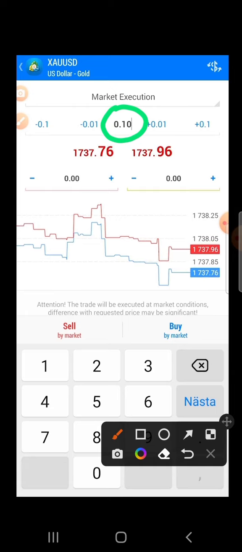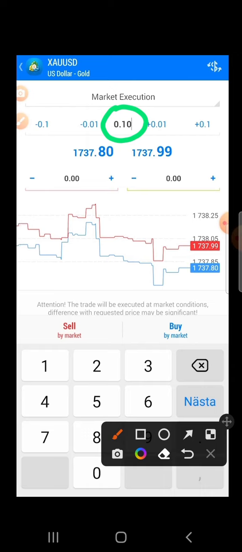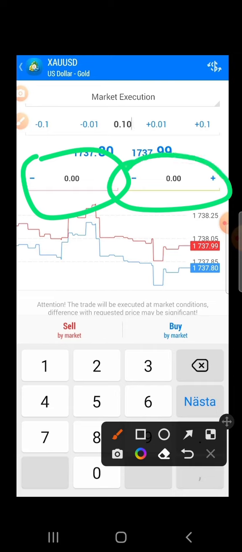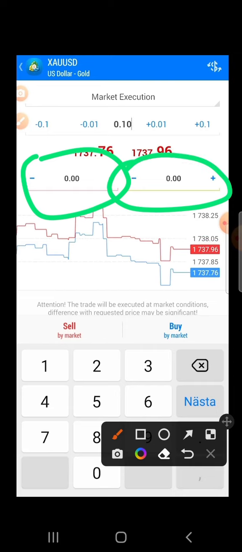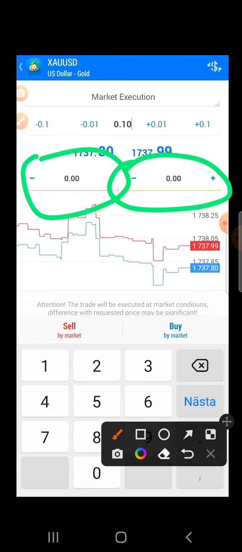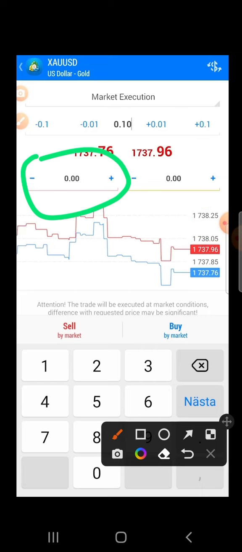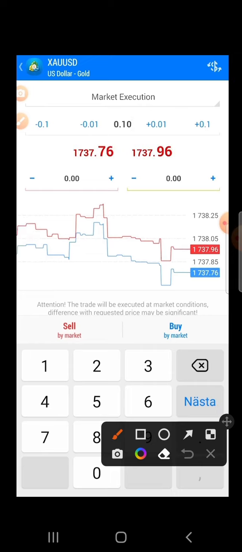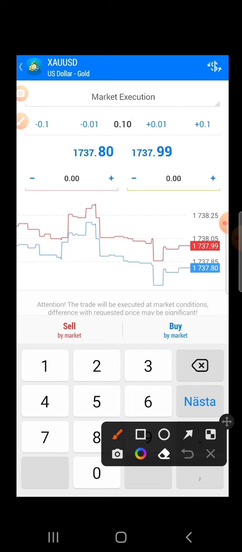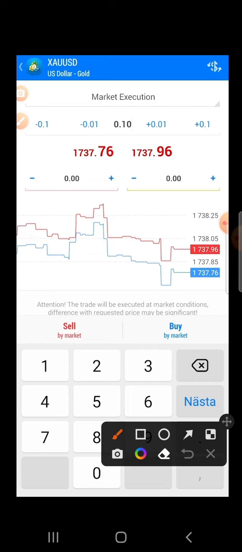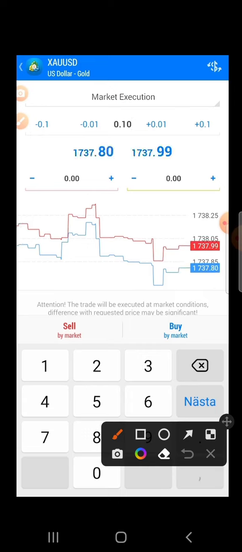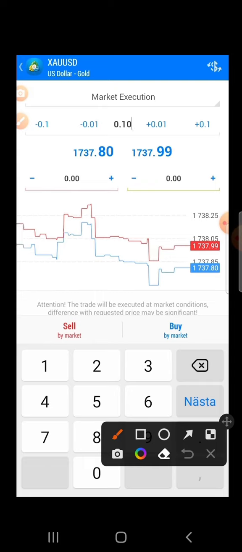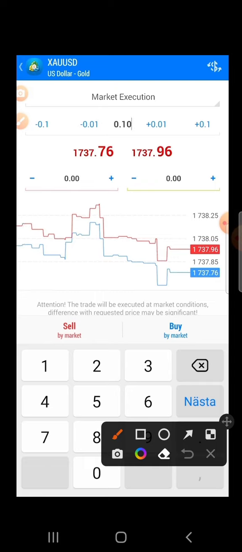All right, so next thing we're gonna do is we're gonna put in the stop loss and the take profit. Very important because you don't want your trade to run wild if it goes to the negative side. So you want to have a stop loss, a limit for how much loss you're going to take. And it's the same thing with a take profit. You're putting a limit on how much profit you want to take. Sounds crazy, yes. But the thing is, what if you fall asleep, for example, and your trade goes in profit and then it reverses and goes back to negative?